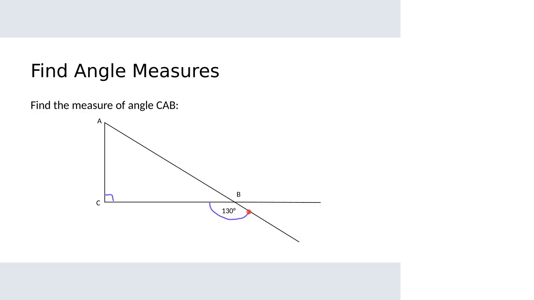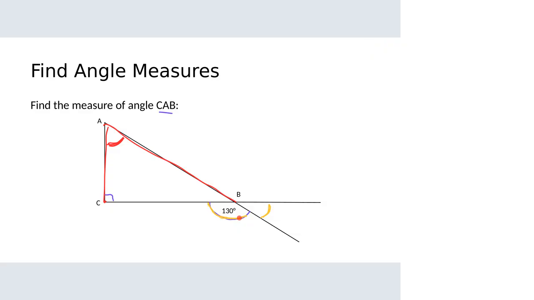What we're asked to find is the measure of angle CAB. The first thing we have to do is identify angle CAB. So it's this angle here that we're looking for. All right. So I know some things, but I don't know everything. One thing I can do here is I can see on this picture that these two angles, the one I've been given plus this one, make a straight angle. And I know that a straight angle is 180 degrees. That's a very valuable tool for me in my box.